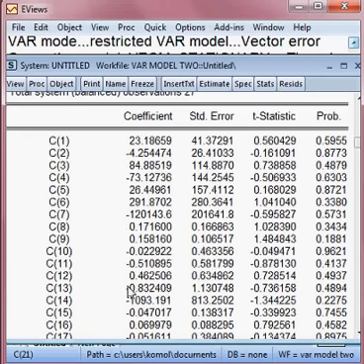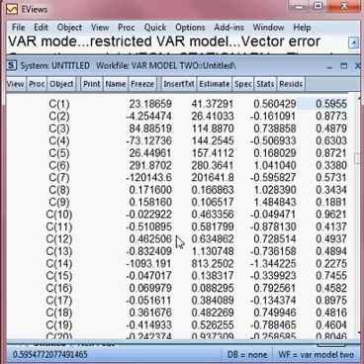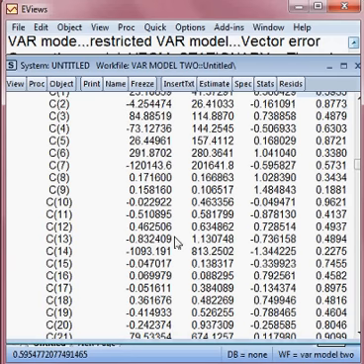What about the first one, C1? The p-value is 59.55%, which is more than 5%, so it is also not a significant variable. In this way, we can check all the variables, whether they are significant or not.